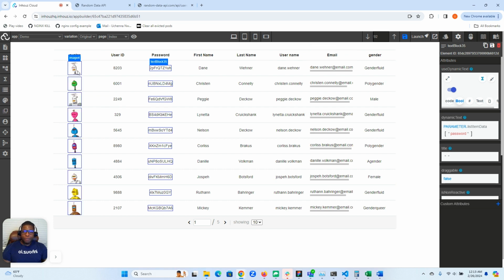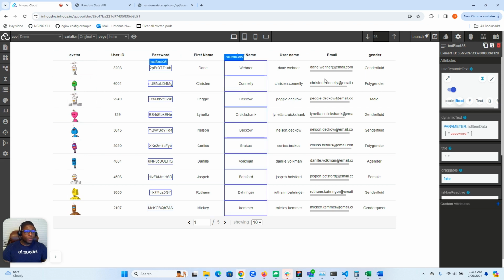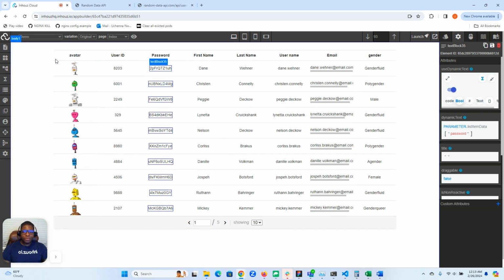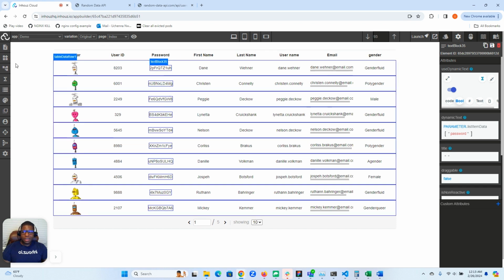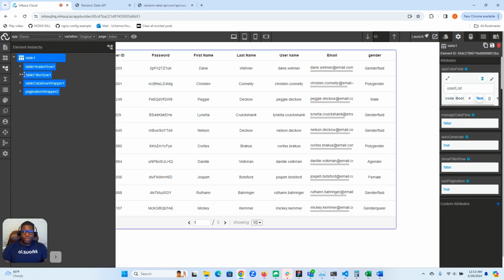We basically moved or repositioned our avatar column. We worked on mapping to some data within our table, right? We went over the individual attributes of our table elements. As you can see, we also talked about the filter row and how it's optional, all right?